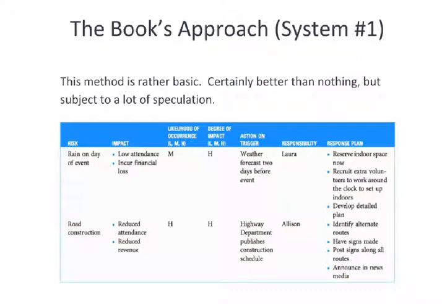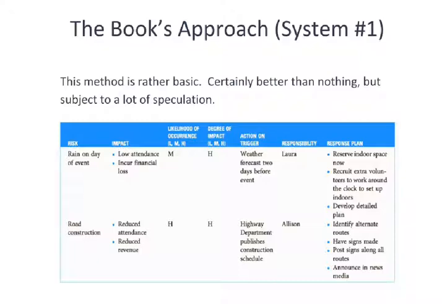Once we have identified the risks and thought about the impact, we need to decide how significant of a risk this is. And there are two factors we look at. We look at the likelihood of it occurring, or the probability of the event, and we look at how bad it would be if it happened.